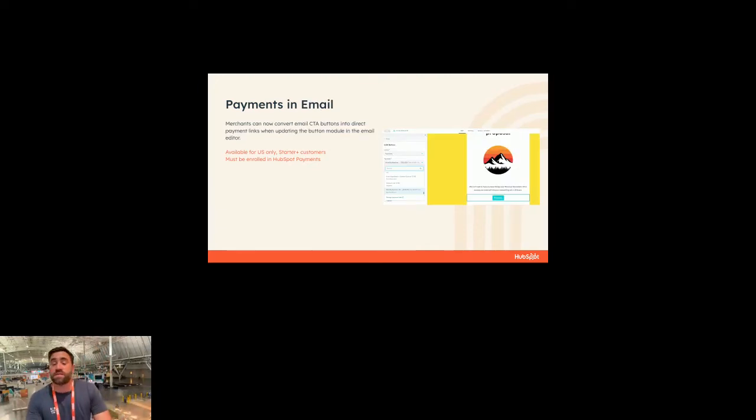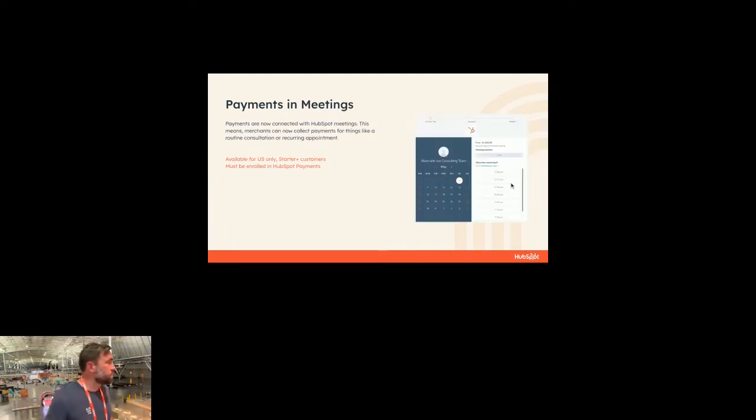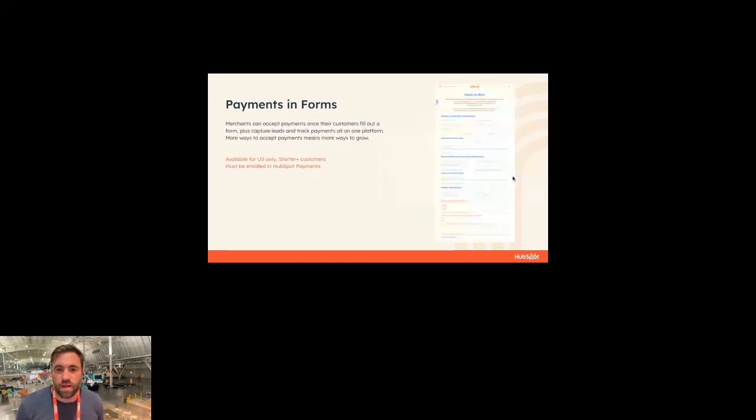Next one is payments in email. Again, I will do the caveat that it is the US only, but they are rolling that out. They have sort of told us they are moving that out and rolling it out pretty soon across countries. But much like a CTA, you're able to drop down and select payments and what kind of payments that is for specifically, and then actually go through and transact that through email, which will essentially go to a landing page as well.